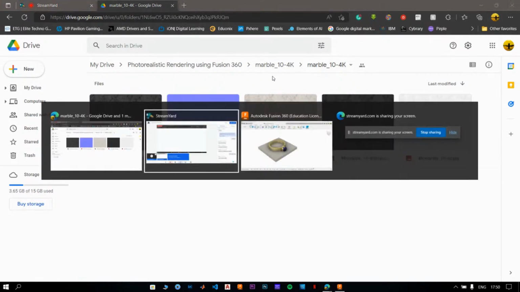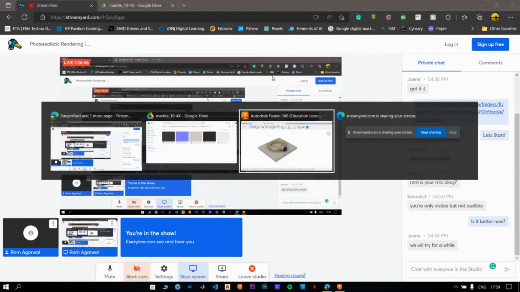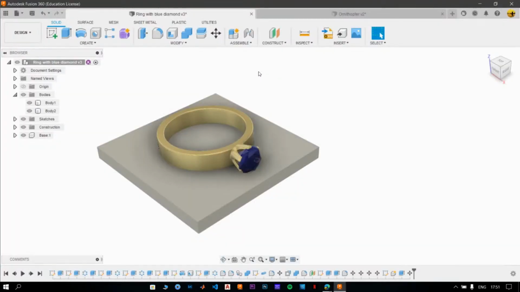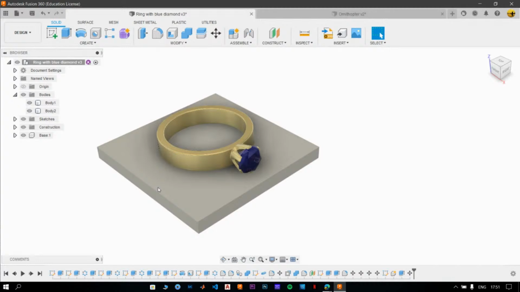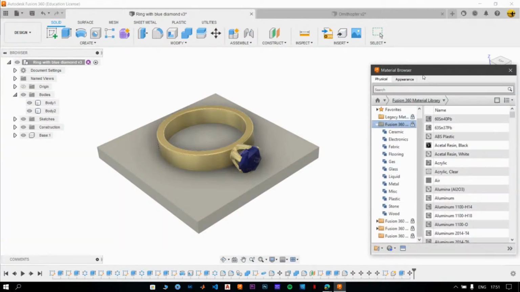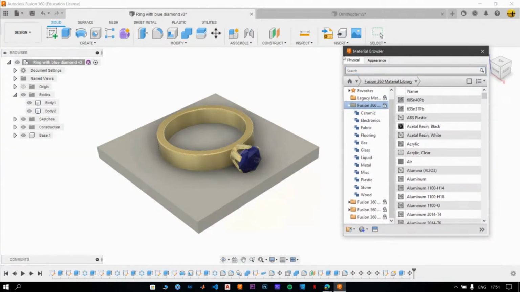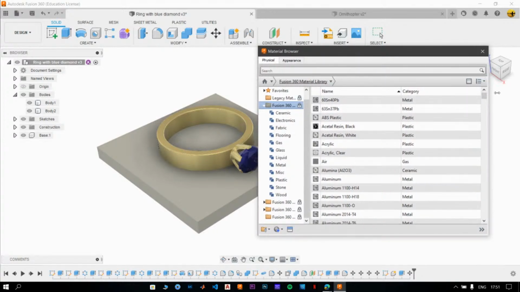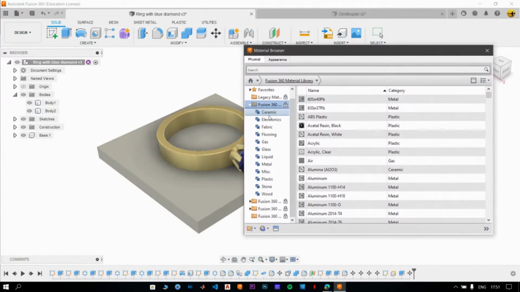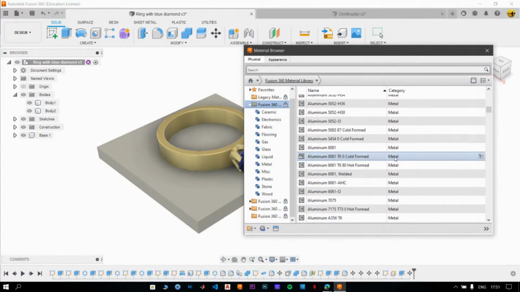So I'll ask you all to download all of that materials, and to start working to add a new material to Fusion 360, just go to modify drop down, go to manage materials, and over here, as you can see, there are a lot of materials that have already been given to us by Fusion 360. So these are the materials, but of course we are not working with the normal material. We are now adding a custom material of our own.